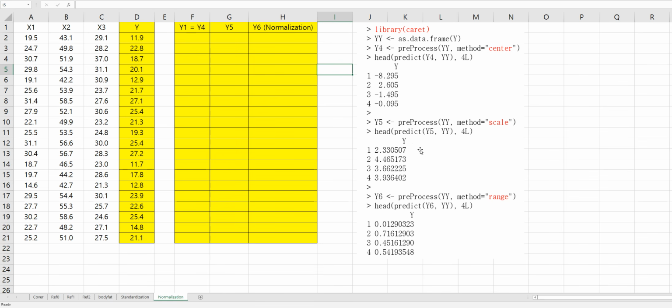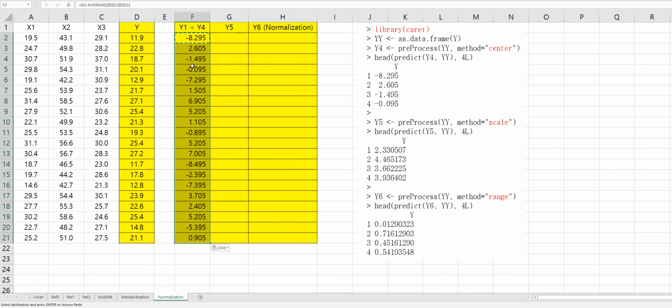Actually, it's not root mean square. It is actually raw data over standard deviation. And the last one, if you specify method as range, then you can get this one. So let me show you how to get this one. So if you specify method as center in a preProcess function, then you can get this result.